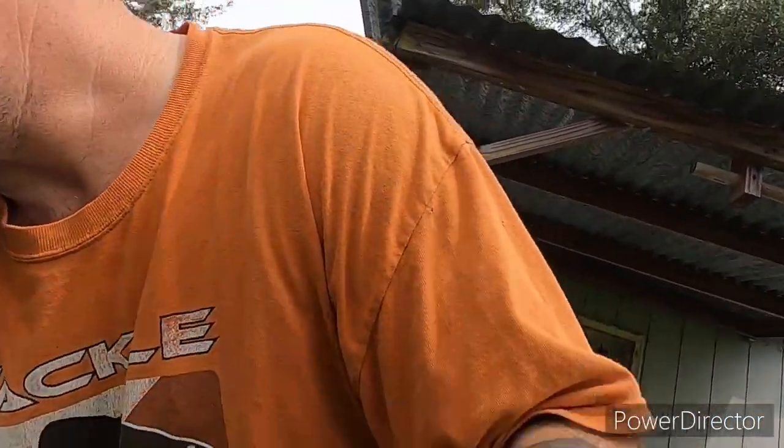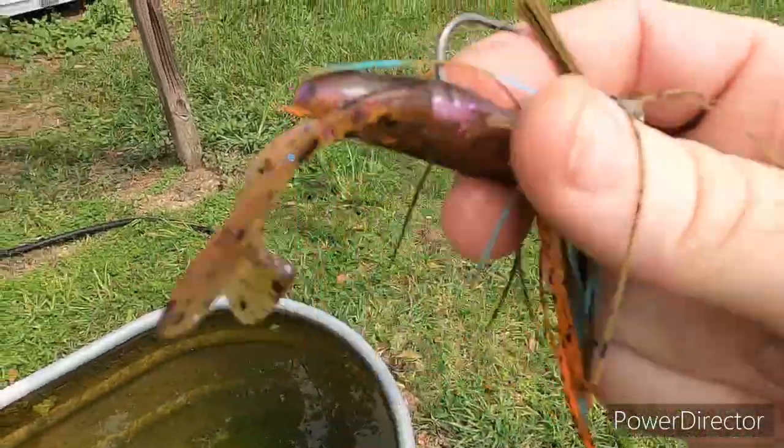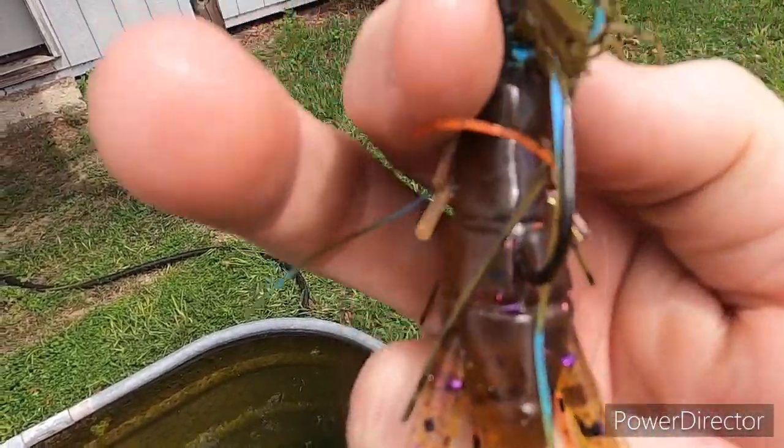Let's see here, what else do I want to show? I got a couple of these that are bottom bouncers. I want to wait on them because I don't want to stir up the stuff. I got this on a jig. You can fish them different ways, but personally I use these on a jig. That's my crazy crawl.